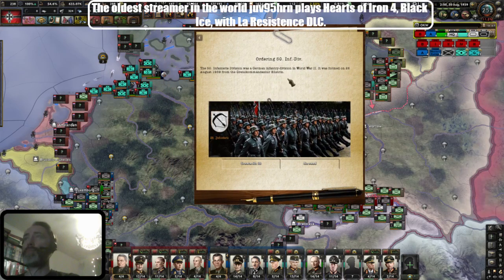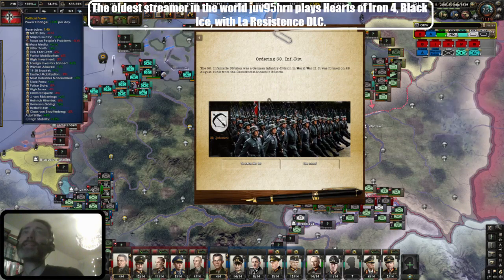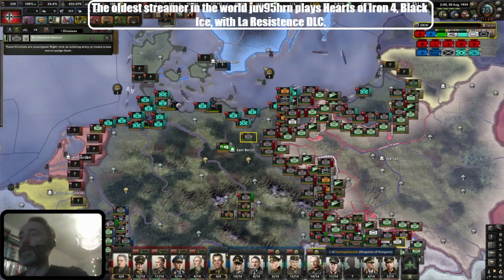Okay, now I can order more infantry divisions. It has a cost of 10 PP. Yeah, but that PP buys me 20% equipment and a training level 6. So I don't have to train it, and I get some industrial resources. So I guess political power is a spendable resource, and I'd rather have 20% equipment than PP. Good. And I'm gonna send that into my training army.